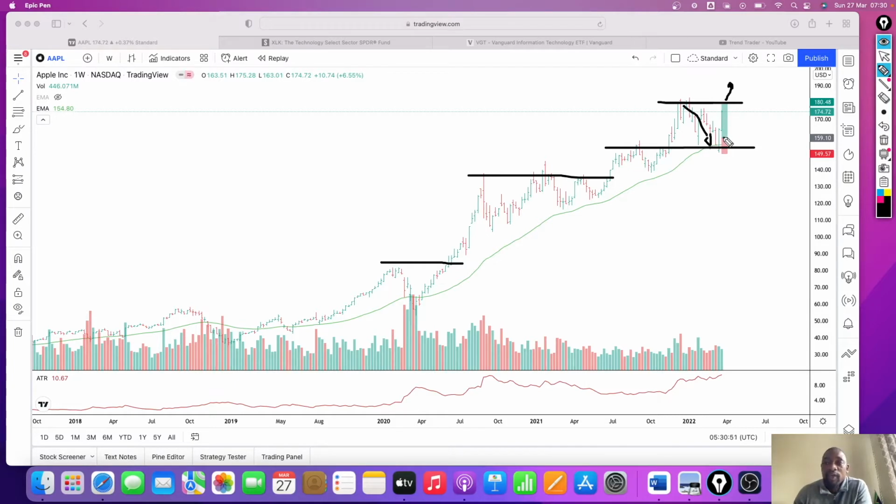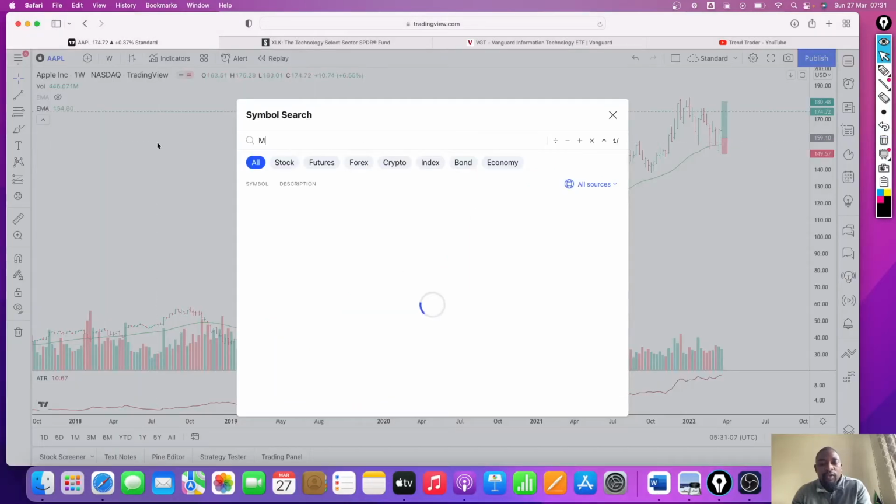So now we already have a position on Apple. It's currently in profit, and we're also expecting Apple to trade above 181 US dollars. Then we can add onto our existing position. And then the second company which we also have in our eToro portfolio is Microsoft. So we saw a similar chart pattern from Microsoft.